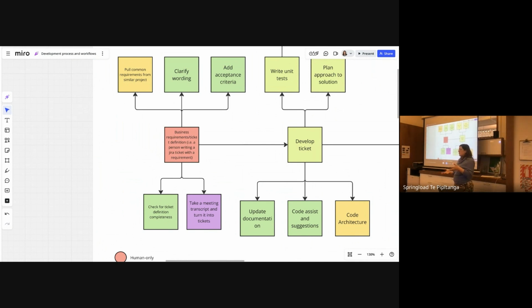For those of you who don't know a lot about Springload, we are an agency, and that means that we are on a tight cycle of starting new projects quite frequently, and a few of those have very similar patterns. So we could, for example, as an idea, say, hey, look at these older projects that we did that are kind of similar.